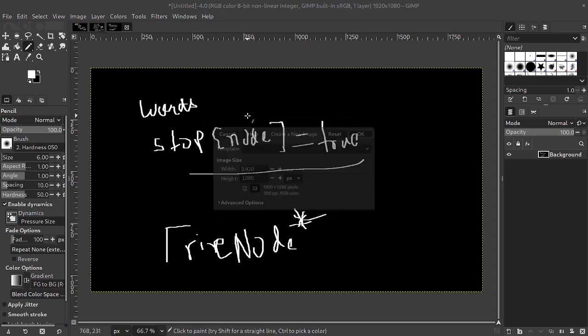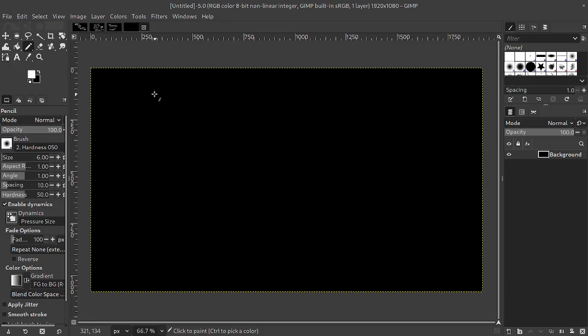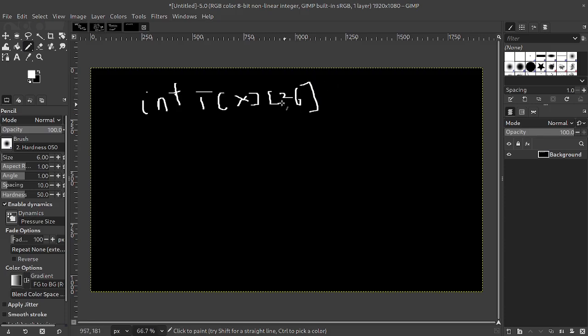So how it works is that you create a 2D array. Let's say int, and let's call it t. The number of rows can vary, so let the rows be x, and then the columns will be 26, because we are having lowercase letters.